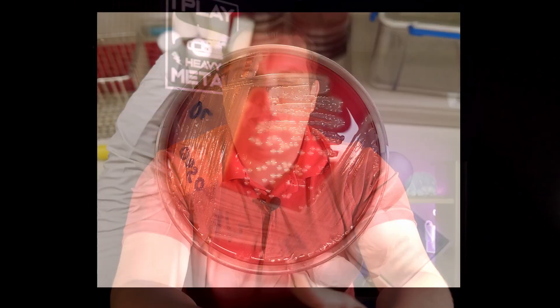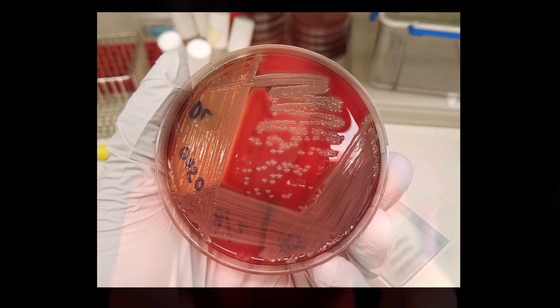What makes this bacteria special is that it is an obligate intracellular bacteria, meaning it can only reproduce within a mammalian cell. Unlike bacteria such as E. coli or salmonella, which we can culture on a plate and grow colonies, this bacteria requires special culturing techniques. Testing for it is more complicated, and diagnosing this disease can be more difficult because of its method of transmission and its obligate intracellular nature.